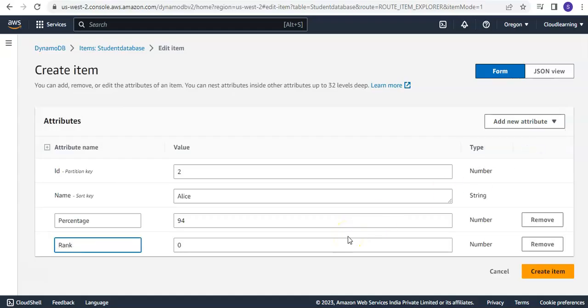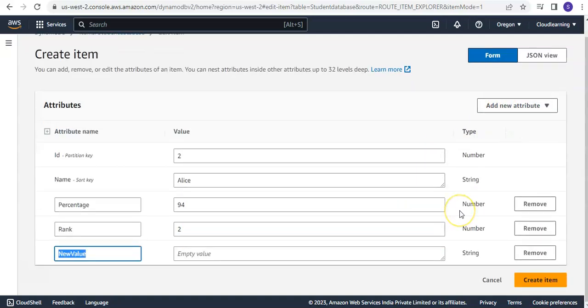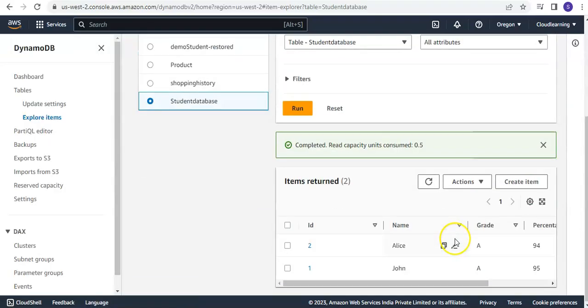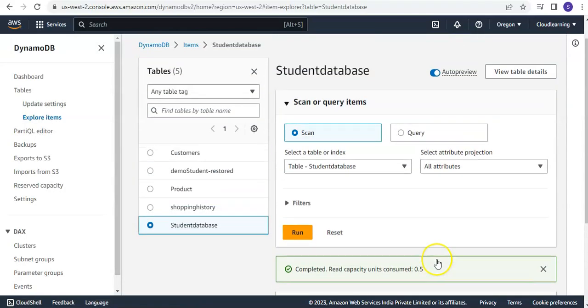So Alice got rank 2, and in the string I can put grade, and it can be anything else also. Let's say if any student got less marks, you can adjust your attribute as well. So I put it as grade A itself for Alice as well, and create an item. So you can see there 2 items are added in the table.